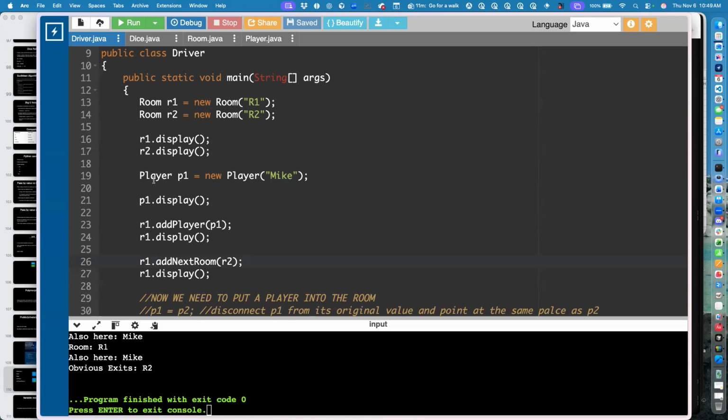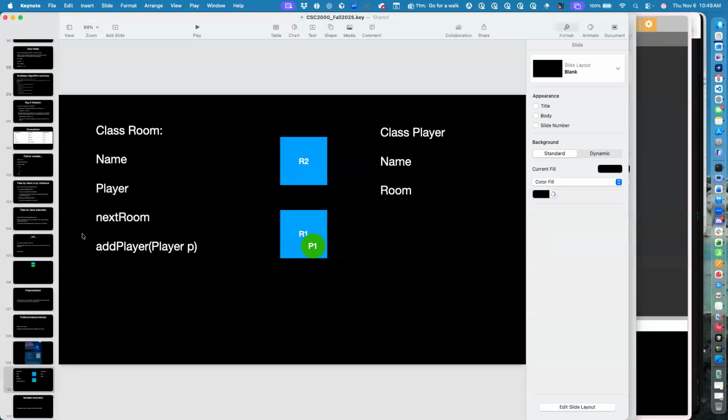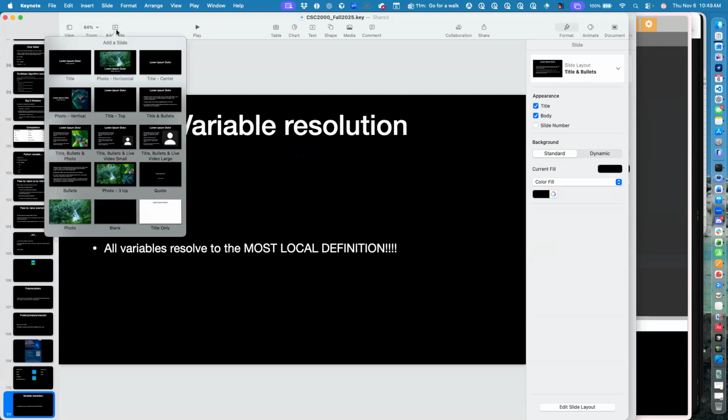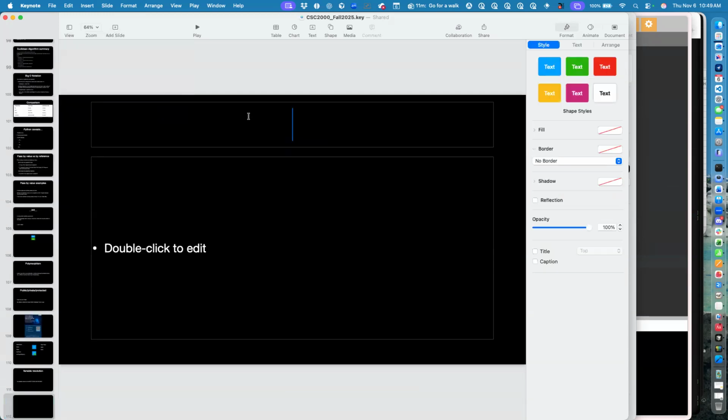So let's organize that. We're going to add another class, and we're going to move a lot of the stuff we currently have in main into dungeon.